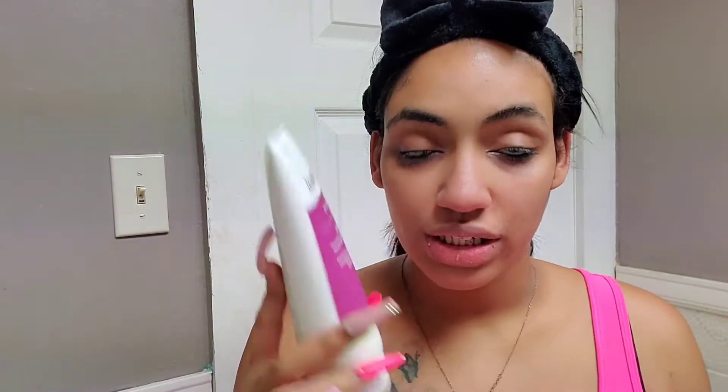Now that that's done, I'm going to cleanse and exfoliate my face. I'm using the Myriad Hydration AHA BHA Exfoliating Cleanser — it has little microbeads that do a nice job at exfoliating, and it's not harsh at all. I received this in a Boxycharm but you can find it online or maybe at Marshall's or TJ Maxx. I'll put a little bit on, massage it on the face, and then rinse it off with cold water since this is the last cleansing step. I try to avoid my eyes with this because of the little beads.